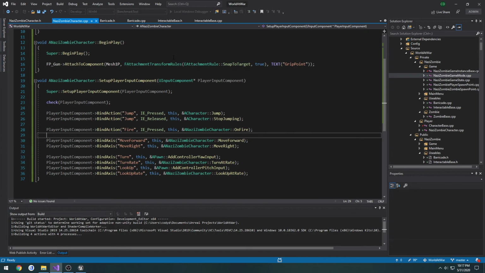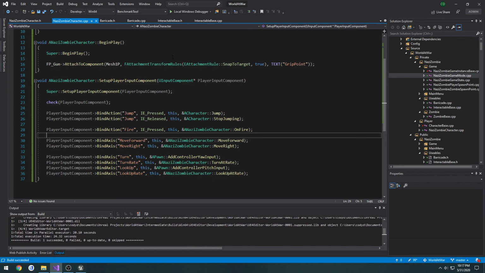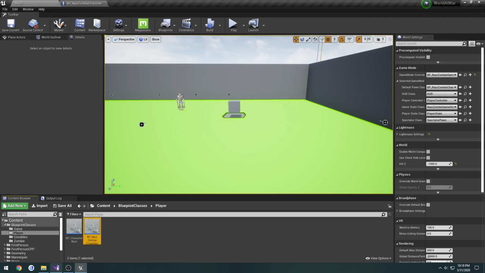And now we are pretty much good to go. In the next video, we will create our loop that continually does our line traces essentially. All right, build, and we are good to go. So now that that's out of the way, I will see you in the next one.